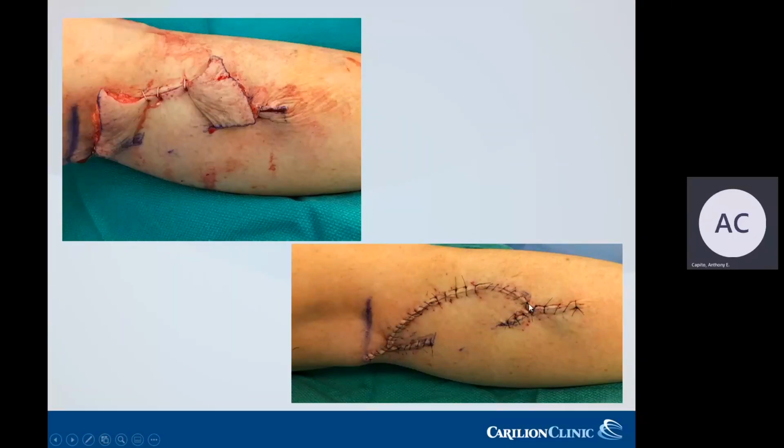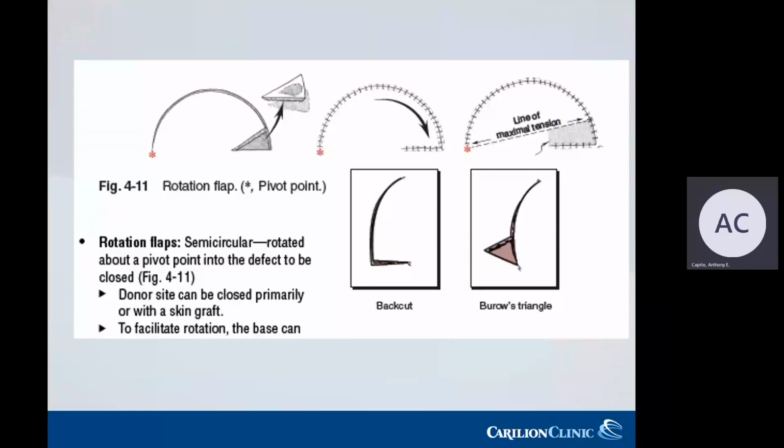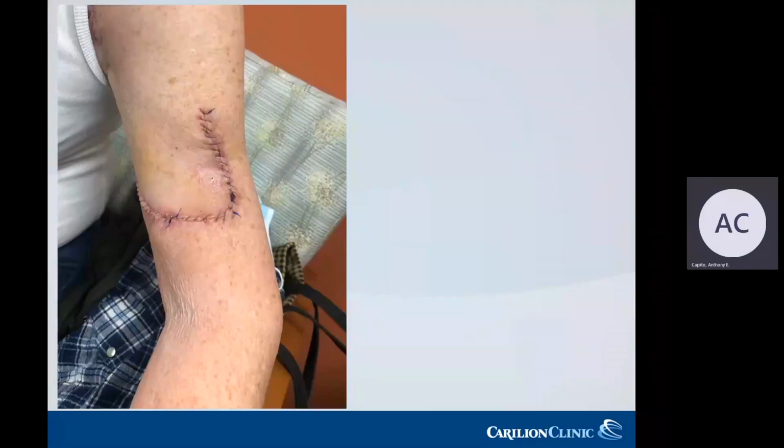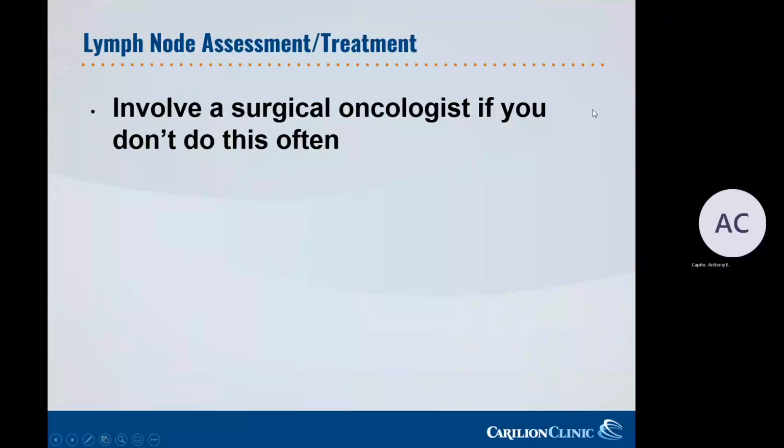And you can see a nice flap, and that's a lot quicker recovery than trying to do a skin graft in that location. Another case, melanoma, excised, immediate reconstruction. This one, there was some more soft tissue laxity. We were able to do a rotational flap and close that. So you can do different local flaps. Definitely a better contour to it, better recovery than doing skin grafting. There's nothing wrong with skin grafting, just different ways to reconstruct these wounds for different patients. So you can see there, and then here's the back cut and advancement on the medial aspect of the arm.